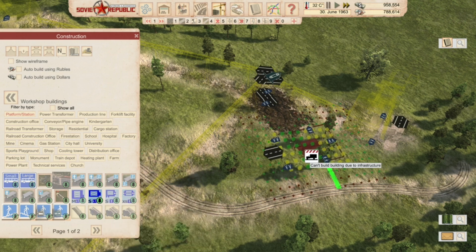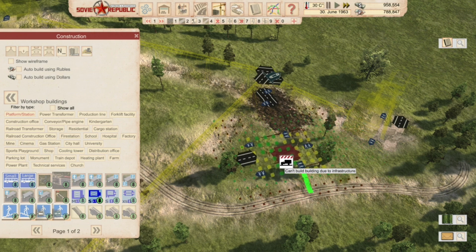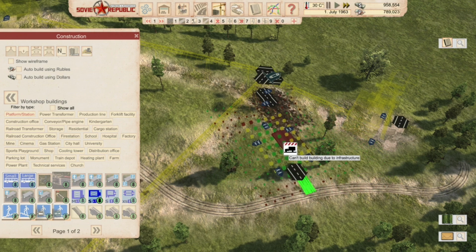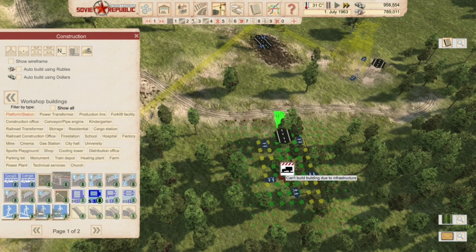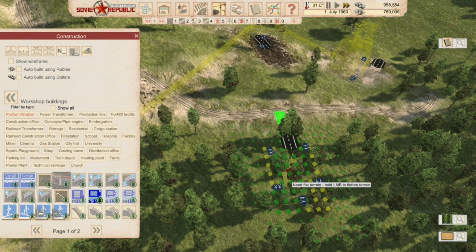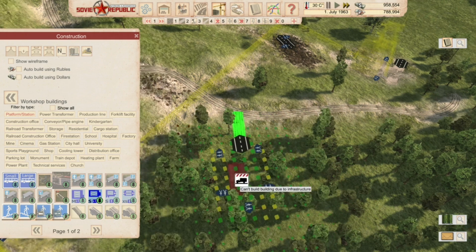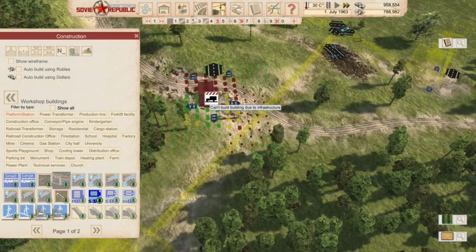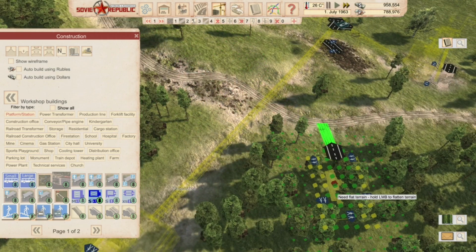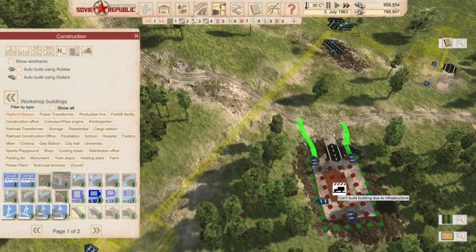Let's try the small again. This one feels like it should work. I don't know why it gets such an issue with the infrastructure here. If we do it on this side, actually this side is probably going to work. Can we bring it up a little? Yeah, I think that's going to be even better. We need to understand that that is quite a distance to travel, but I think the bus stop right here is going to be fine.